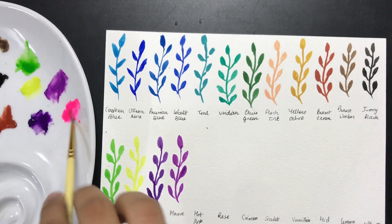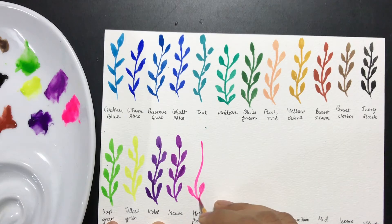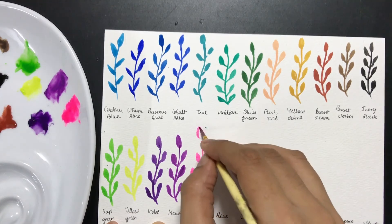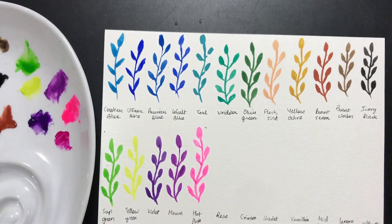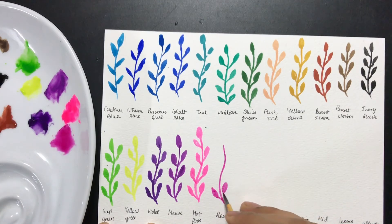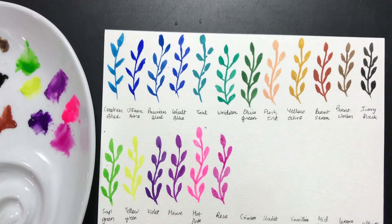I have absolutely no idea how I'm going to use the hot pink. I've created some samples out of it but to think of painting with it I'm really not sure — maybe a single card for someone who loves neon colors. The next one is a rose, which is a very nice one, although I would have preferred if it had a slight tinge of white with it. It's still a very strong rose, not a soothing rose. This is a very toned-down version on the paper though.